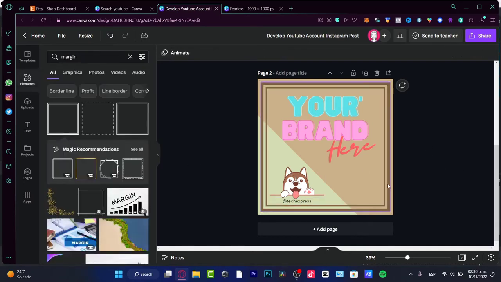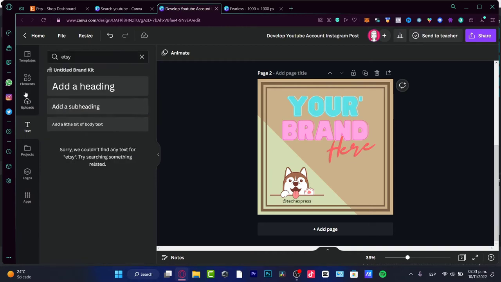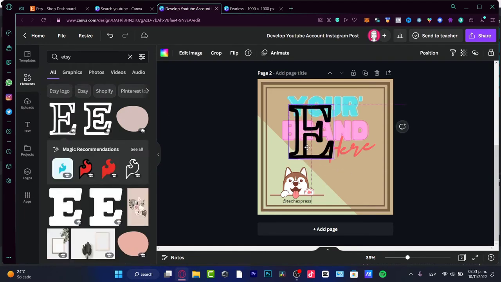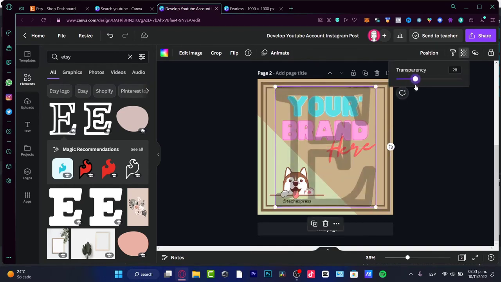After I have this option, after I have my product, then what I want to do is to put that into Etsy, right? Now, if you want to create some more templates, let's say for example that here's a template where if someone wants to do something in here, you just tap one element. I'm going to go ahead with something like for example Etsy on elements, right? And here into this Etsy logo, I want to fill that, filling all my stuff, and I want to put the transparency like this.